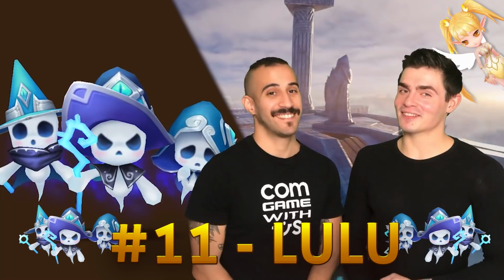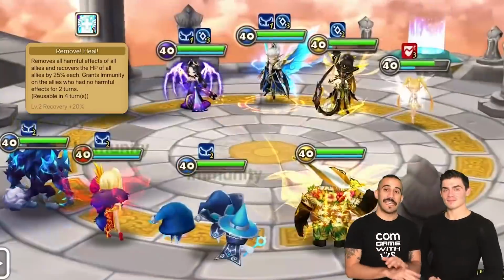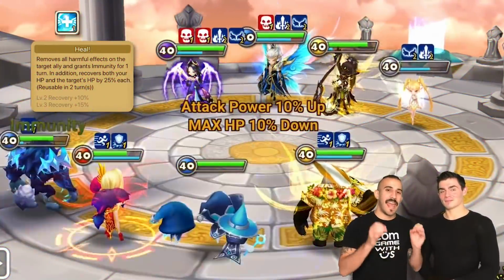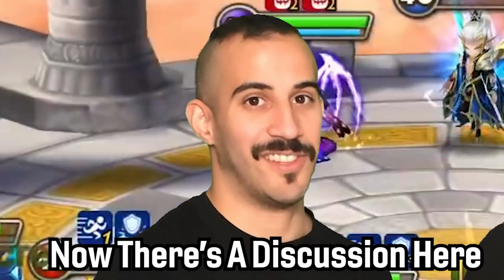And number 11, Lulu. Because Fran is still better. It's just a pleasure to be nominated. Just kidding. Now she cleanses on both skills, heal on all 3 skills, so it's an excellent monster to have in RTA, especially when people steal your friend. If you still have Fran, pick Fran. Ariel's pretty good. Yeah, now there's a discussion here.